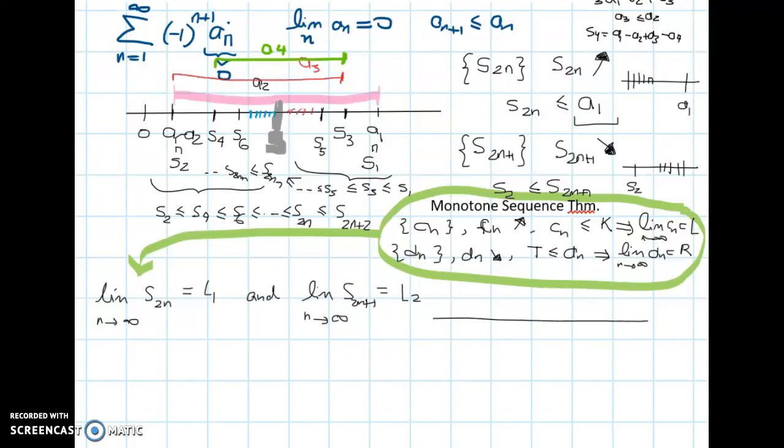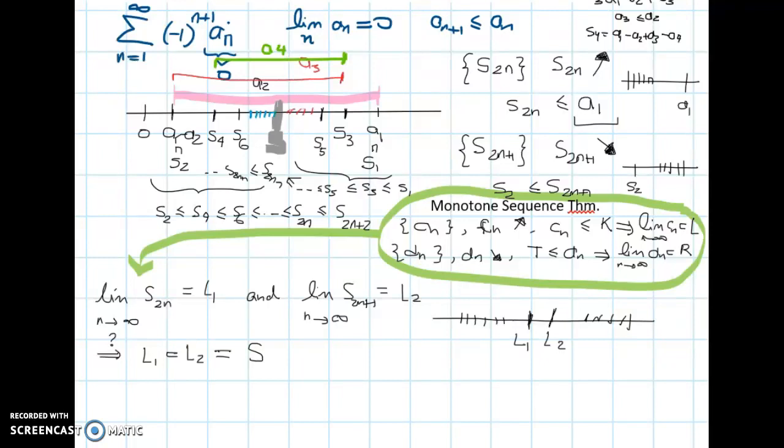So in a picture over here, so far we have the even terms going up and having a limit L1 over here, the odd terms going down and having a limit L2 over there. Our next goal is to prove that the values of these two limits, L1 and L2, are equal, and then in this case, they will be just the limit of the sequence of partial sums, so they will be the sum we are trying to show that it exists. So let's prove that the two limits coincide.